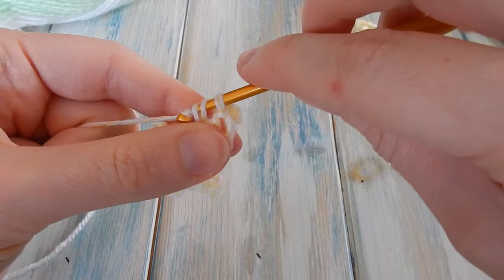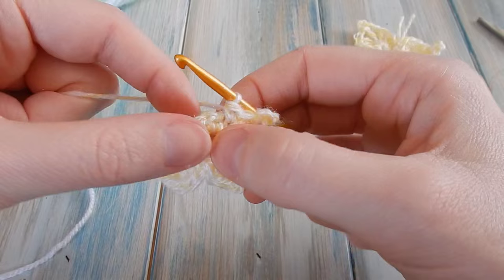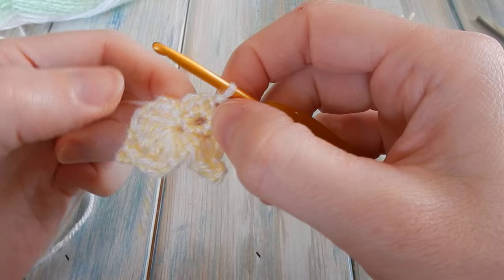And then a single crochet in the same stitch. There we go, that completes the smaller part. And then we just need to find the next stitch on the main circle. Next stitch, do a slip stitch in there. Then in the next stitch, we're going to do the same as we did here.